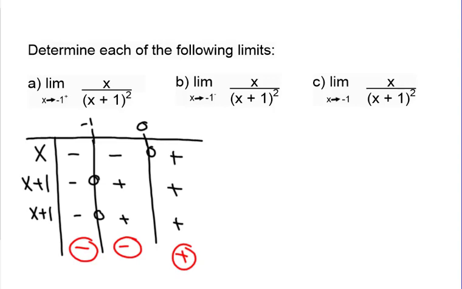I forgot to say, as we started, we would plug negative 1 in. Negative 1 plus 1 is 0, that's a 0 in the denominator, can't have it. The first thing you check is always direct substitution. So negative 1, as we approach from the positive side, that's going off to negative infinity, so does not exist, x approaches negative infinity. For b, negative 1 from the negative side, that's still going off to negative infinity.